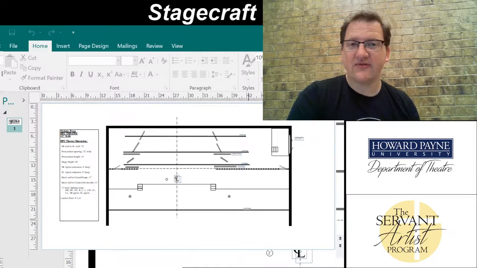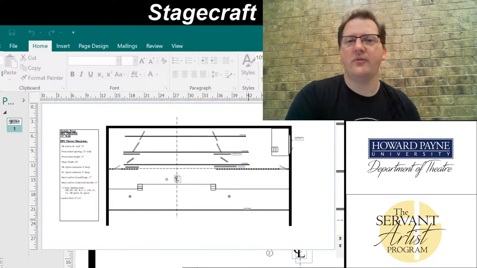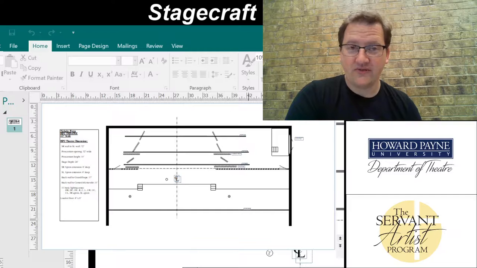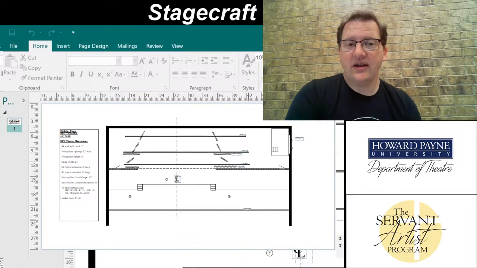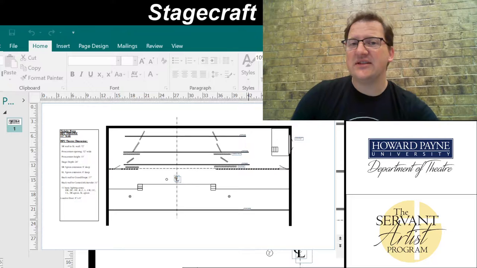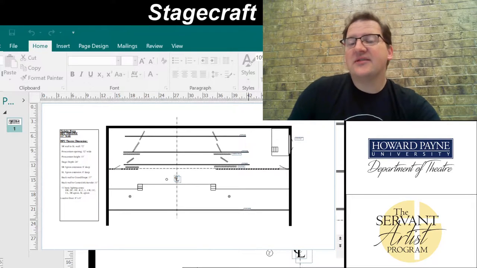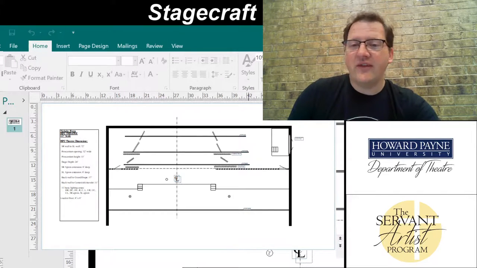So that's why this is the next step in this process. Your play analysis, you've got that done, way to go. The next step is to look at the theater in which you're going to be performing this play. For the purpose of this class, it will be the Howard Payne Theater. So the next step for you would be to make a ground plan of the Howard Payne stage, but it's going to work a little bit differently. So I'm going to be sending you the measurements so that you know the size and all of that.